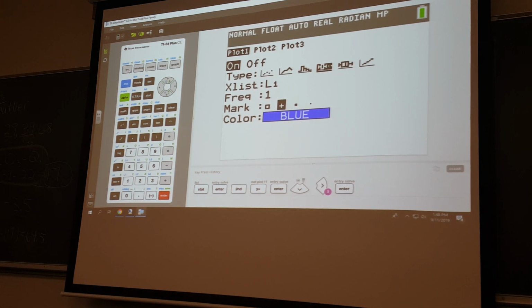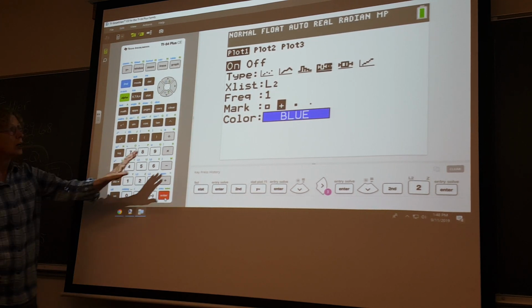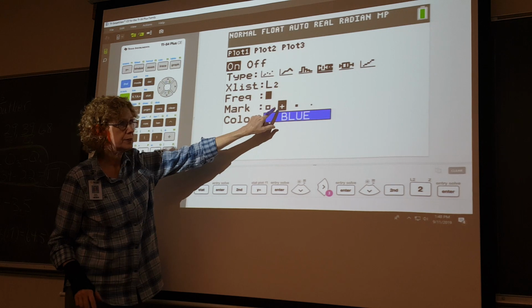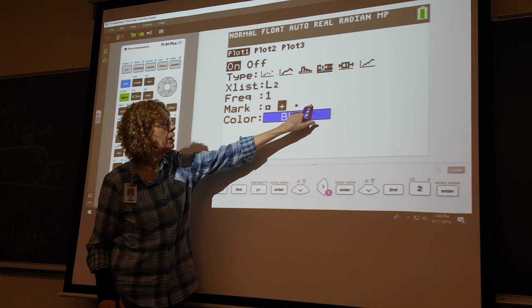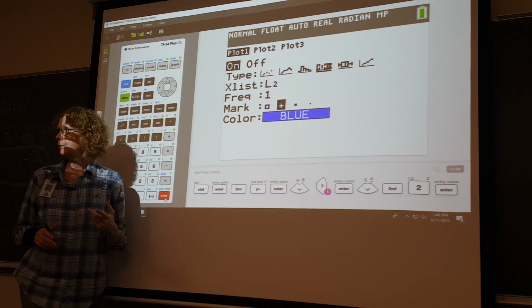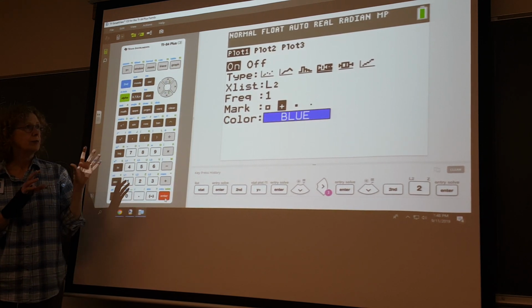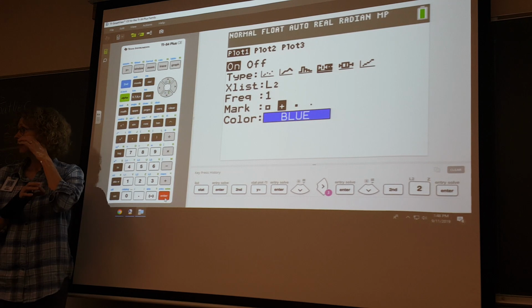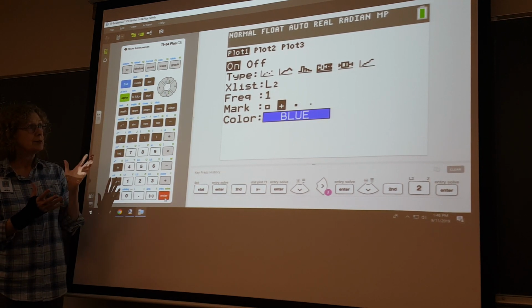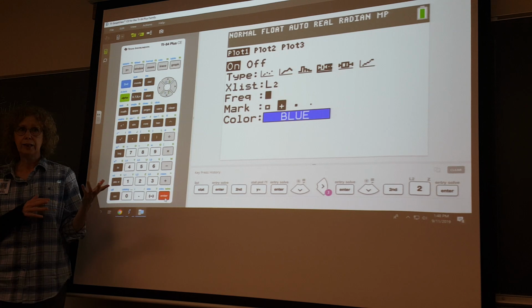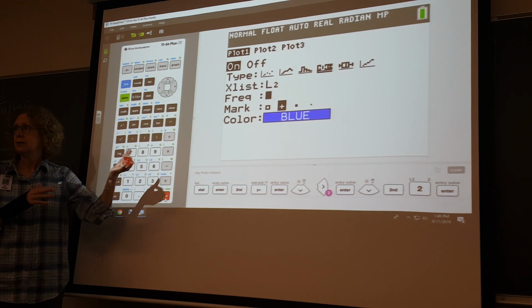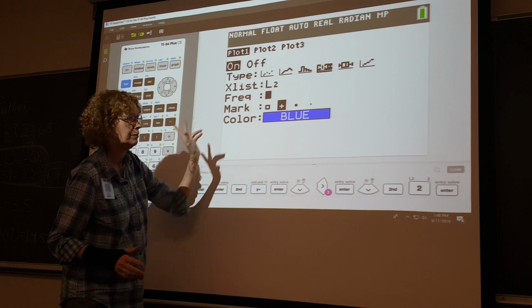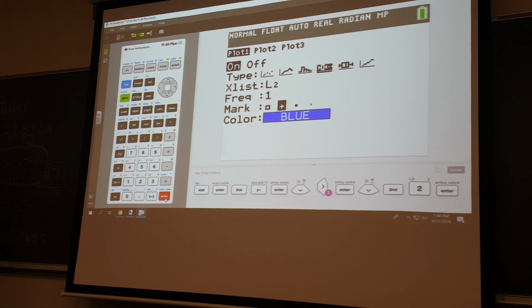Then go down, tell the calculator which list the data is in. Then the mark that you want the calculator to use to display any outliers. I recommend not using that dot. A couple times in the past, when people have used that dot, they didn't notice the outlier because it was not extreme, and then they asked me afterwards how they missed that, and we look at the data still in the calculator, and it's because they used that dot. So any of these 3 is good. You just want it to be noticeable.